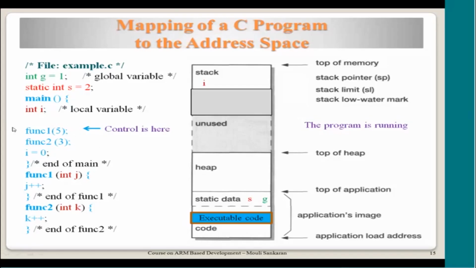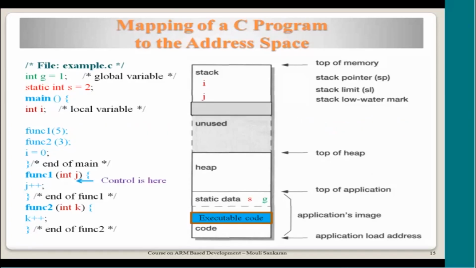What this means is that the PC, the program counter of the CPU, is pointing here. When it is pointing at this place, it is pointing at the assembly instructions which have been generated by the compiler from understanding this C code. So when the control is here, you can see that these variables are placed here, and the local variable which is created in main is also placed in stack. I will explain more about stack now. For that moment, you can understand that any local variables are placed in stack. Now let us see what happens next.